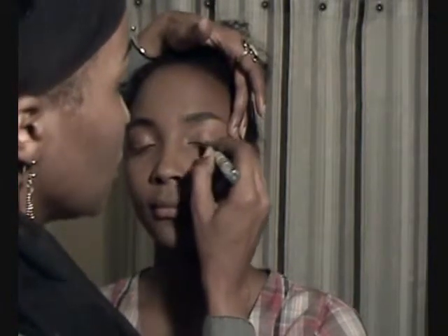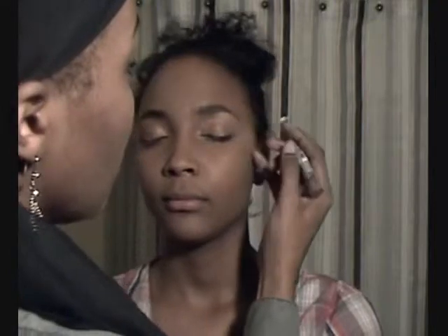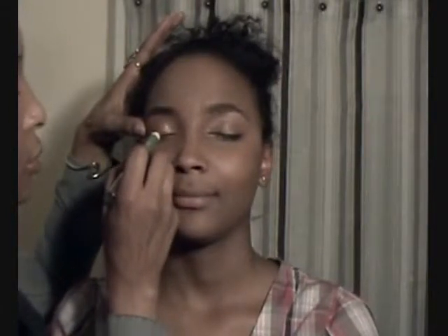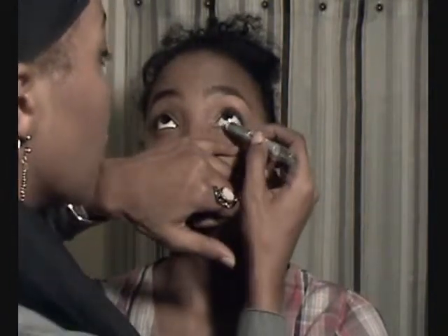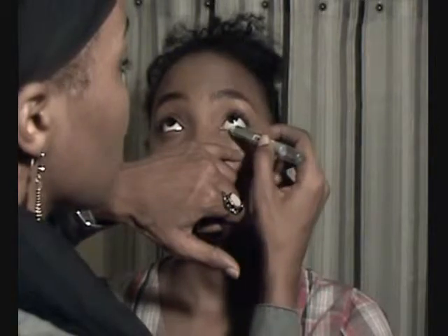Give her a nice little top line, and I'm going to pull it out a little bit into the corner and make it like a slight cat eye — just a slight cat eye, okay? I'm not trying to make the girl have bat wings here. I'm also going to line her bottom waterline with this color. Look up a little bit. Hopefully we get a good line before her eyes start to water — her eyes always water when I do this. Okay, that's pretty good. So just line your waterline with this; it's a soft enough pencil to where it'll be really easy.